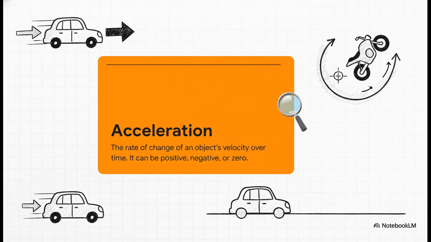Now, this is so important. Acceleration is not just speeding up. In physics, if you're slowing down, that's a change in velocity, so you are accelerating. If you take a turn, even at a constant speed, your direction is changing, which means your velocity is changing. So yep, even then, you are accelerating.